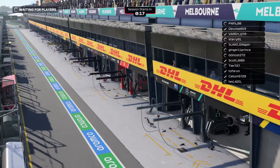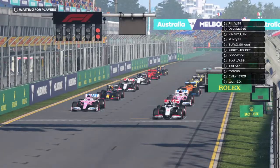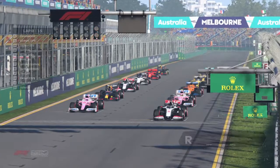Obviously with damage on reduce, it could be a pretty cautious start into turn 1. Reduce doesn't give you too much damage unless it's a bigger hit, but after last week there was a lot of contact, so they thought damage would make everyone calm down a little bit, and hopefully the theory is going to be okay, and everyone should keep it clean, and it's a good race. It was very good racing last week, so hopefully that can carry over for today. So it looks like it is going to be a formation lap start.